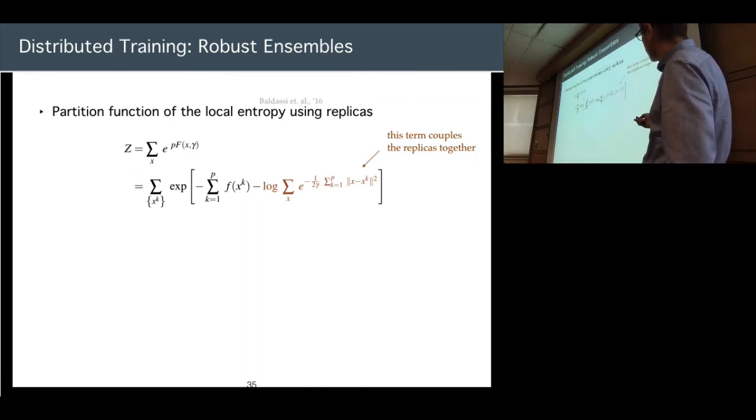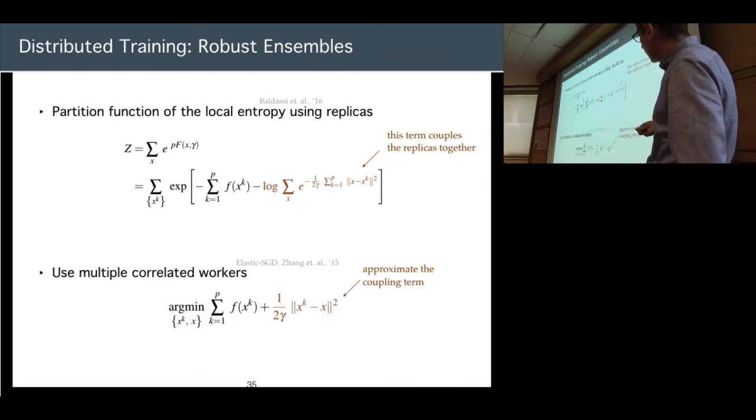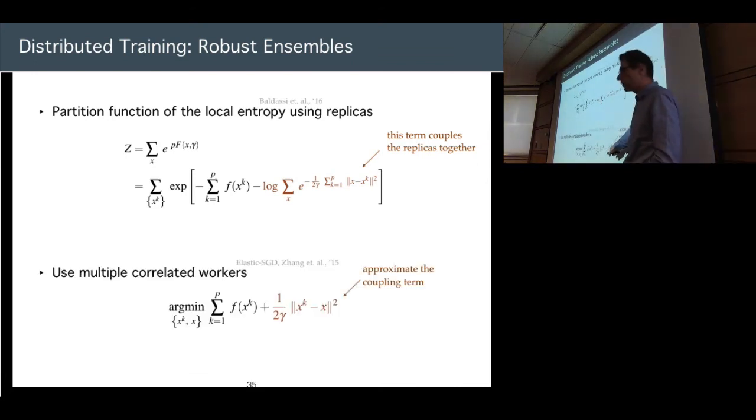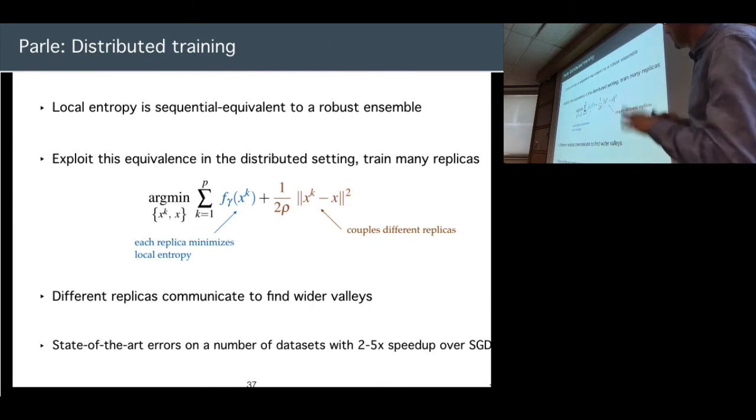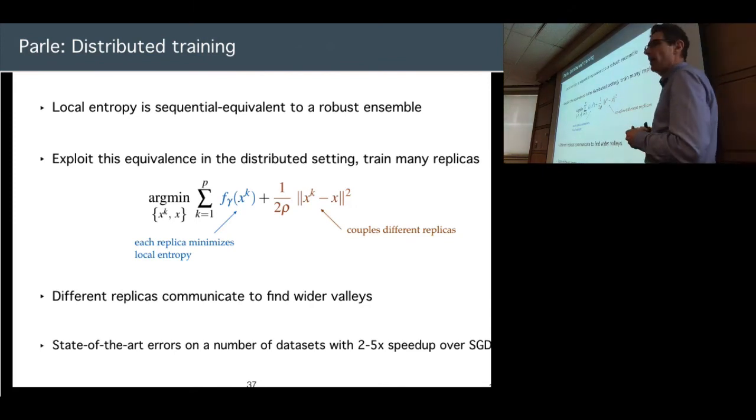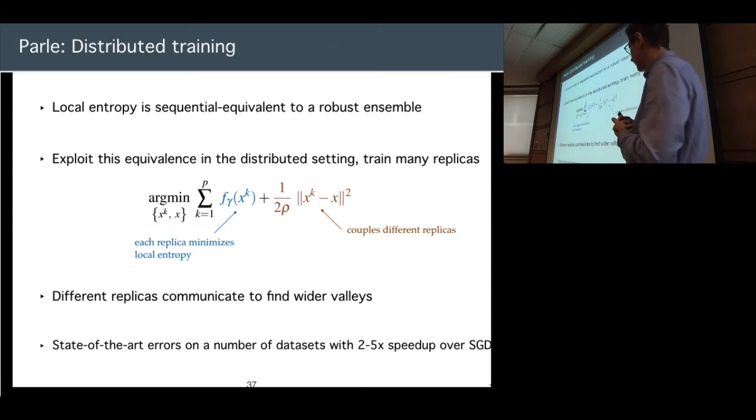Now, this is the expression. And one thing to notice is that this looks a lot like versions of, in fact the generalization of, the most popular algorithms for distributed training, distributed SGD. For instance, elastic SGD, where each worker, instead of computing a local average, computes local entropy. So each worker does a lot more work, and then they just communicate the mean. There is a distributed version of this algorithm, which is called Parle, that achieves state-of-the-art results today.